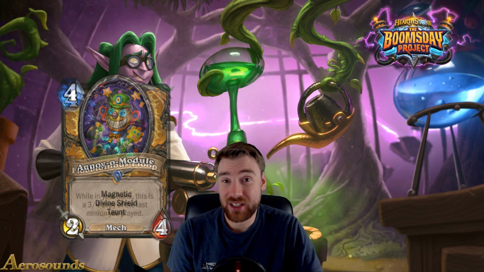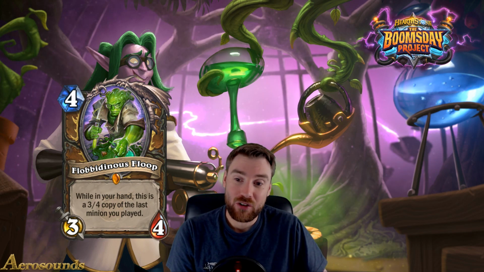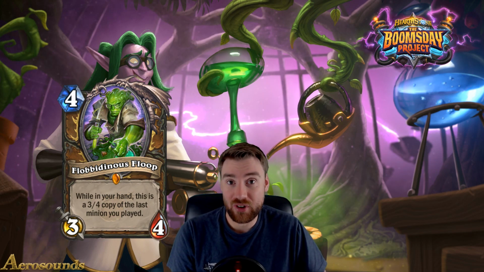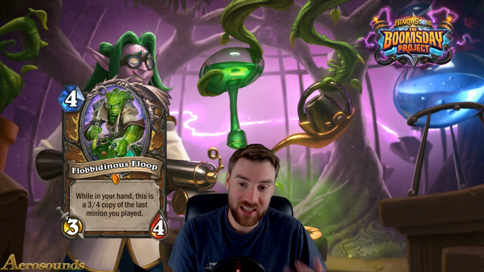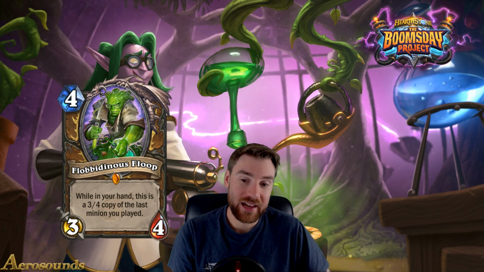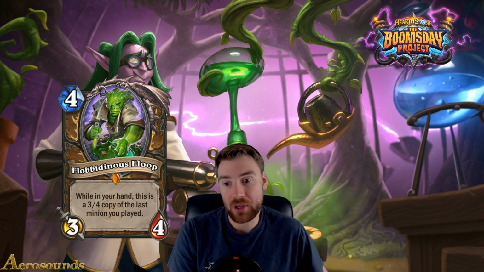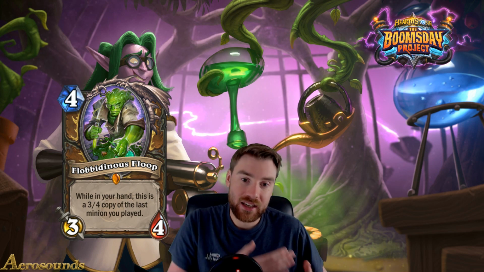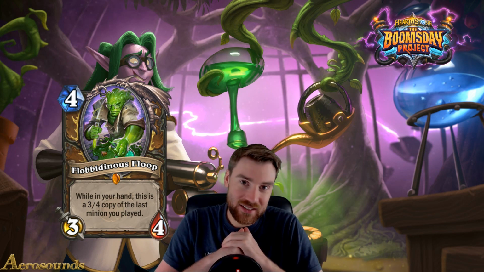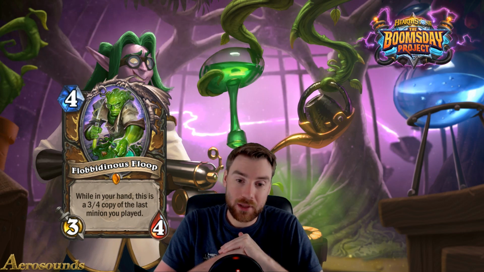So moving on to Druid now, and this card is insane. It's called Libidinous Flute, so forever known as Flute from now on. He's a legendary. He costs 4 mana, 3 attack, and 4 health. And his effect is, while this is in your hand, this is a 3/4 copy of the last minion that you played. So what that means is that you have effectively a Faceless Manipulator.